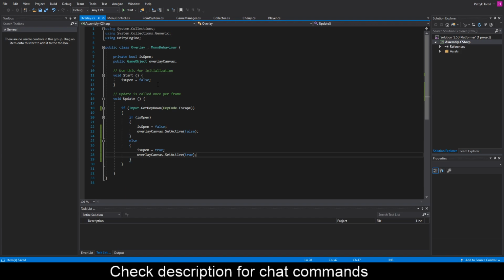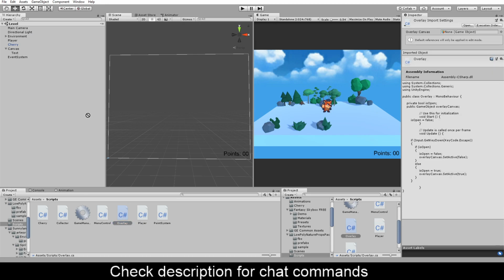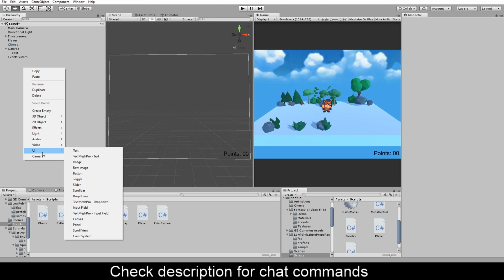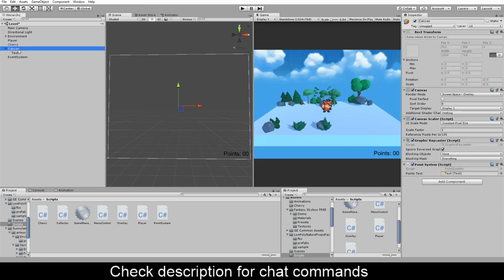So now we need to create this canvas and attach it into the script and add the script into the game. So attach the overlay to the environment, and then over here we need to add this overlay thing. So let's create a new, oh, we can do it here probably. Yeah, we can just do it here.